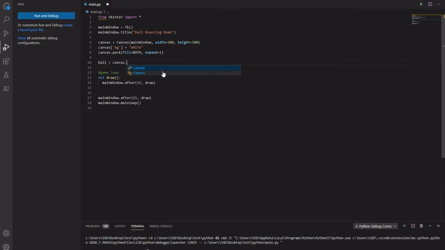I'm going to use the canvas to create an oval, and I need to save it into this ball object. And for this particular ball, I need to give it x and y coordinates. I need to give it x1, y1 and x2, y2. So the top corner and the bottom corner, top left corner, bottom right corner.